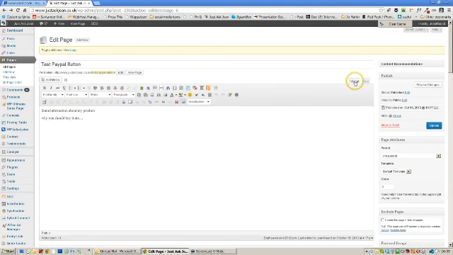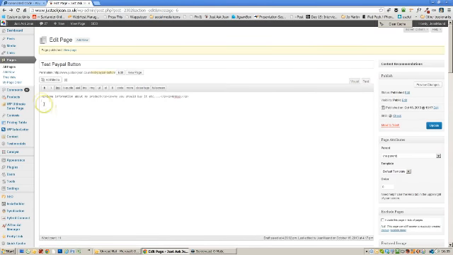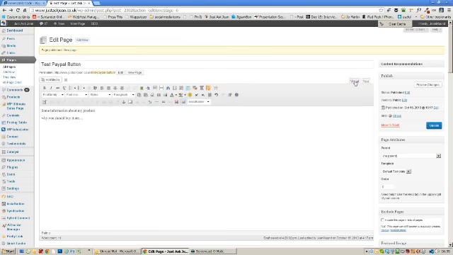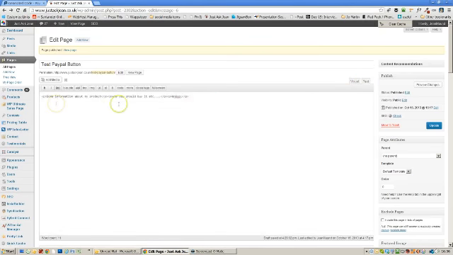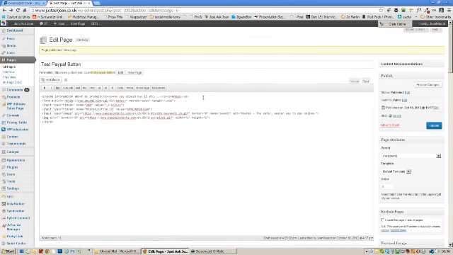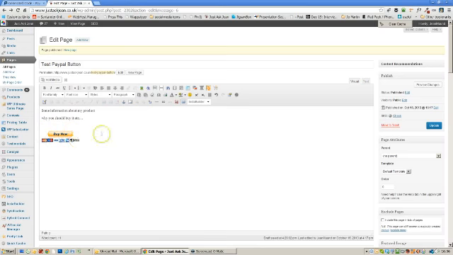If you're not aware, there are two editors. There's a visual editor that most people work in, but what we need for this is to put something in the text editor. You can see the stuff that we had before looks a bit different now. That's nicely formatted. If I go to text, it looks a bit weird, because that's just how the HTML code looks. To make it easier to see, I'm going to go onto a new line and paste, Control and V, that code. We don't need to worry about what that says at all; we're just literally pasting it in there. Let's go back into the Visual tab, and now you've got your Buy Now button. So I'm going to update that page.